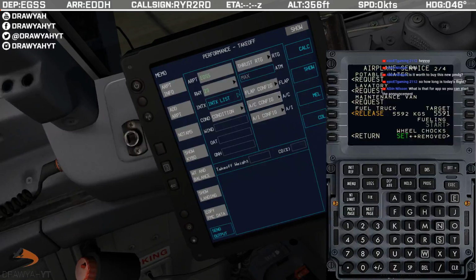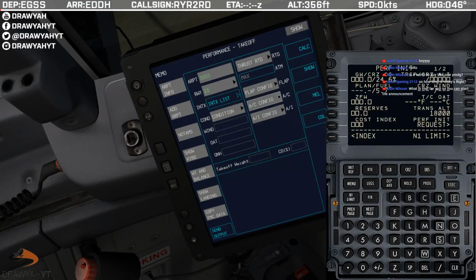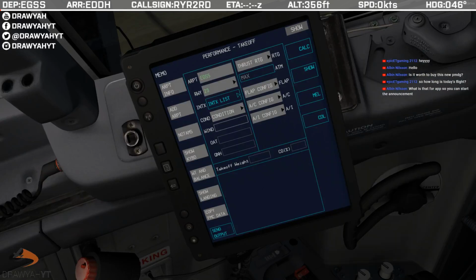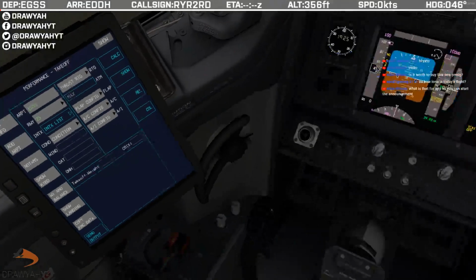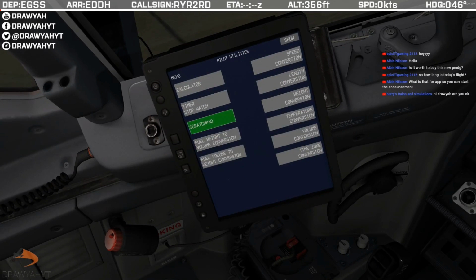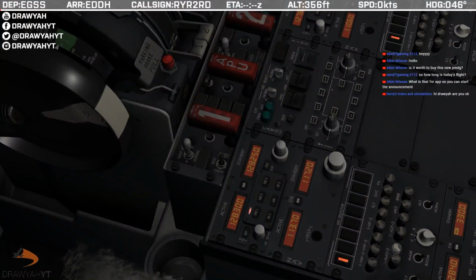What did I say it's runway? Should remember this stuff, but hey. 22, okay, so it'll be 23. Although we have got Stansted's ground. Speak to them first, shall we? Before I do anything wrong. Go to utilities, scratch pad, tune 121.725. Actually, we'll listen to ATIS first. 127.175.